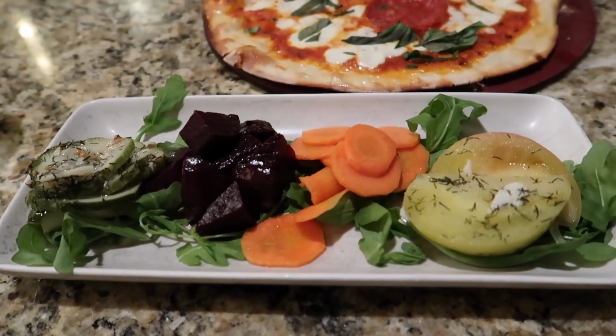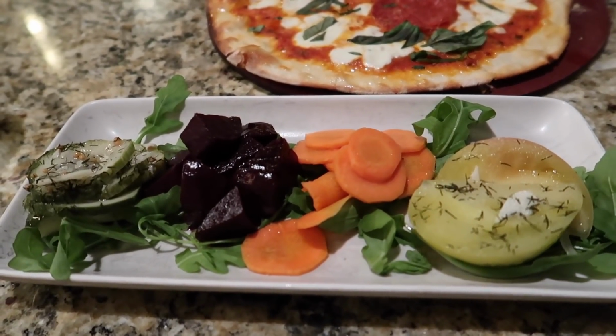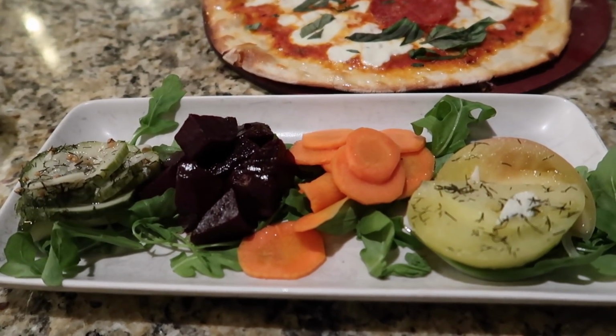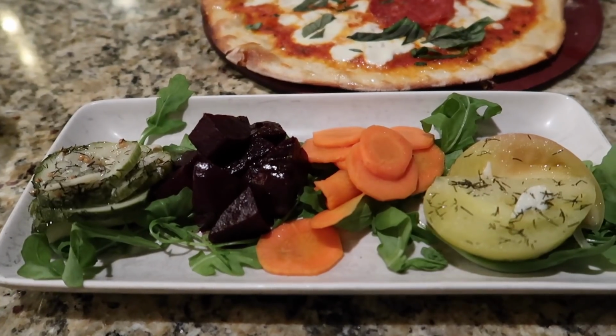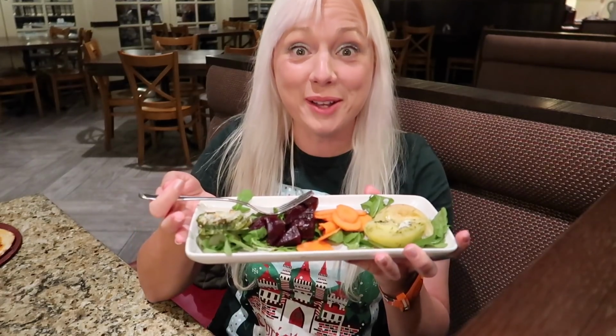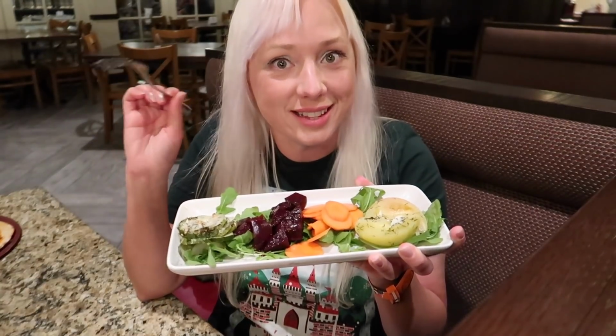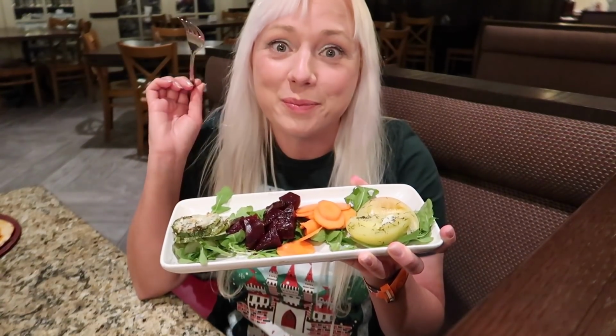Now the way you're gonna get these is they come with various things that you order, like the calamari and different things. You'll see on the menu where those pickled vegetables are going to be part of your item, and I recommend getting something with these in them. I love pickled vegetables, especially in-house pickled vegetables that the chef himself is excited about. You know when the chef's excited about something, it's gonna be good.